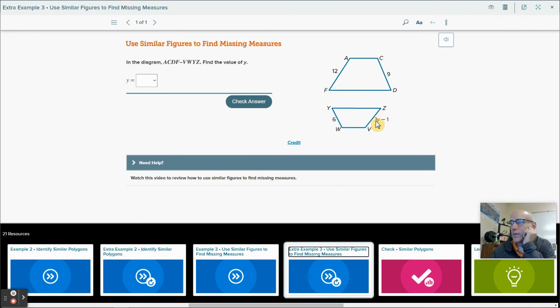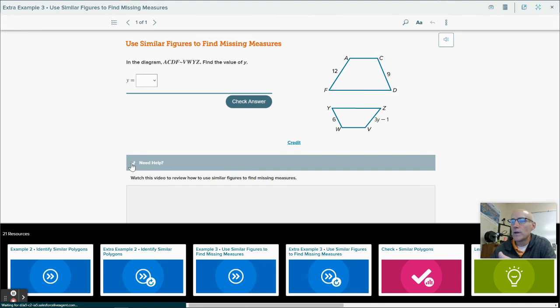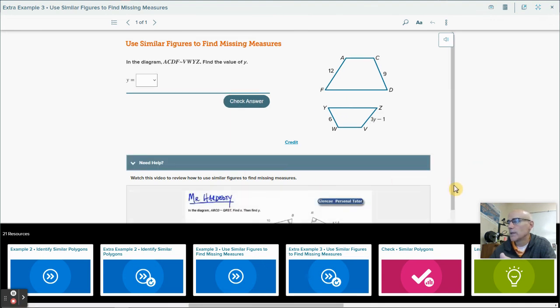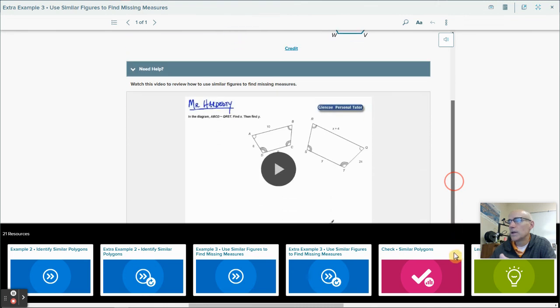So this one's a little different, right? It wasn't the X, we're finding a Y value here. But it is the same concept. You've got to match up the correct corresponding sides in a ratio and then do the work. And right down here, here's the cool part. It says, do you need some extra help doing a problem like this? If you click on it, it's going to show you a little video on how to do this kind of problem, from some other teacher, not my video.